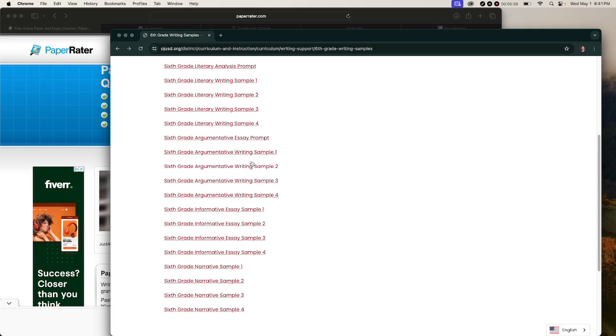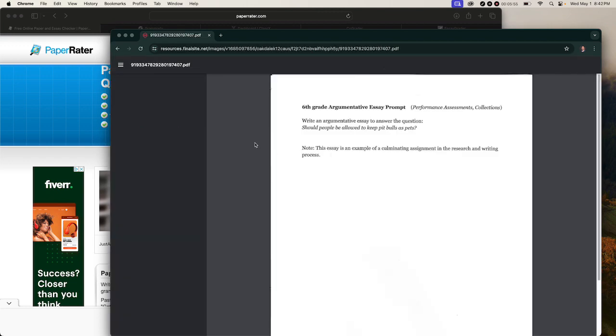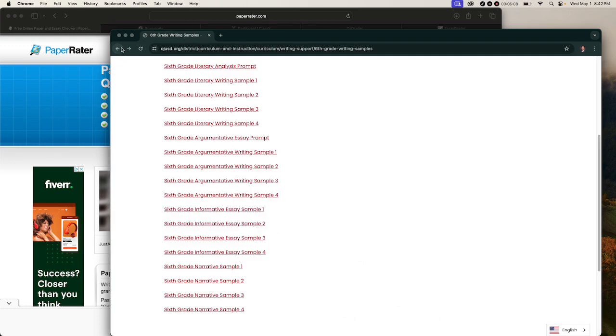So for this exercise, I'm using just all the argumentative writing samples. And I'm going to go over very quickly the essay prompt for the sixth grade argumentative essay. What it's asking students is, should people be allowed to keep pit bulls as pets? So that's what they're getting graded on.